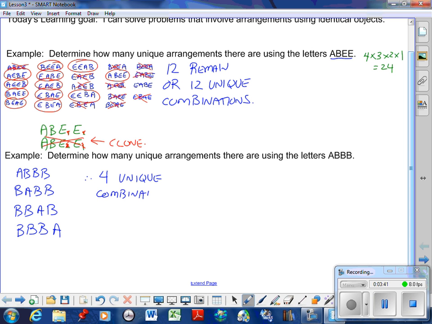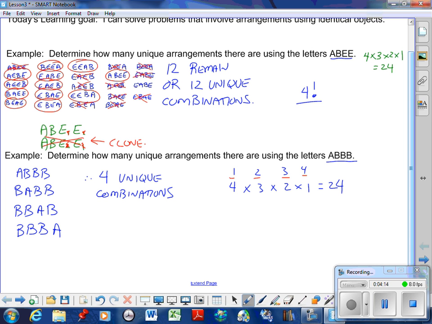All right. So how do you calculate this? Because again, we know, since there's 4 choices here, we know that the answer is going to be 24 again. 4 times 3 times 2 times 1 tells me that there should be 24. How do we get it down to 4? Well, what we're doing in each case, and some people might see this, some people might not, in order to calculate it, what we're doing is we're taking the total number of combinations, so 4 factorial for this question up here, and we're going to divide it.